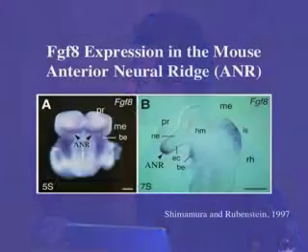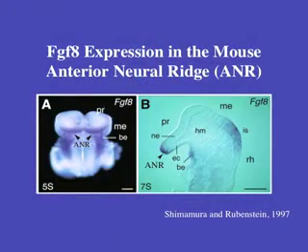So FGF-8 expression begins very, very early. It begins during gastrulation, and it can be found in many parts of the gastrulating embryo, including the rostral end of the neural plate, which in section you can see here, this little tip region, which is the transition between the front of your brain and your skin. So FGF-8 is in a structure called the anterior neural ridge.